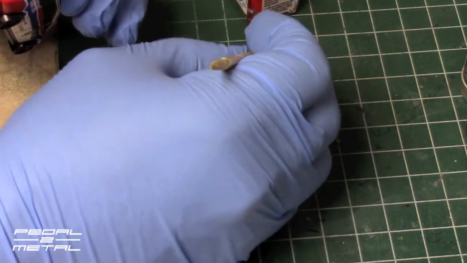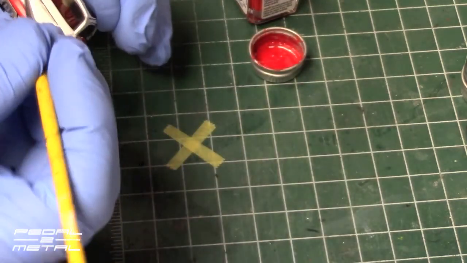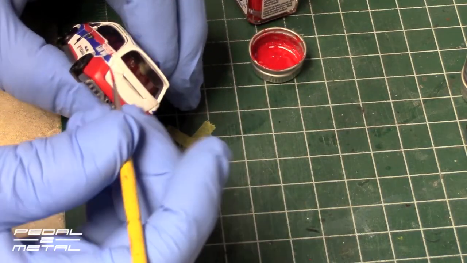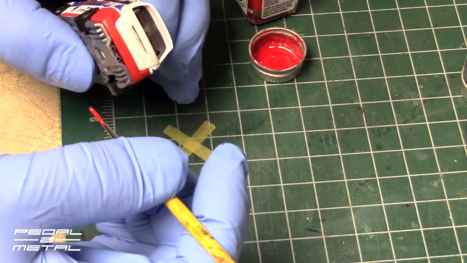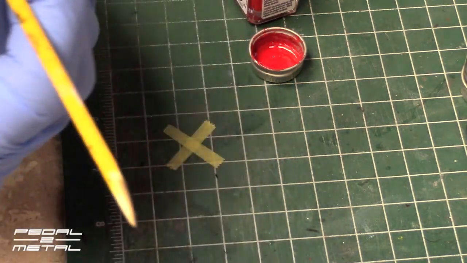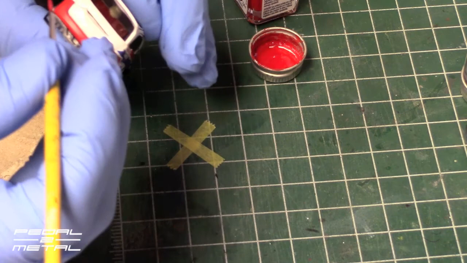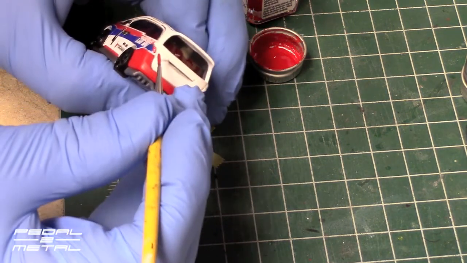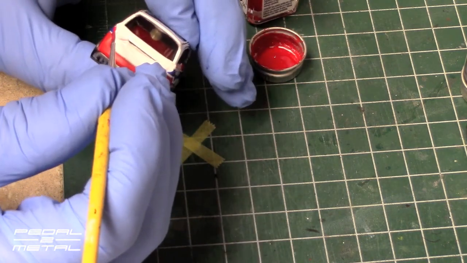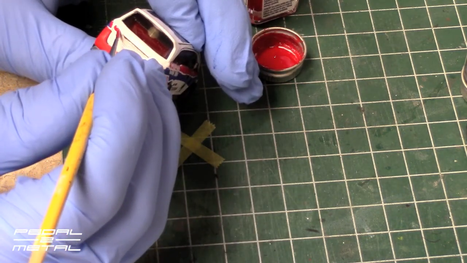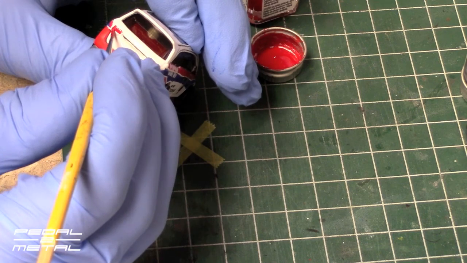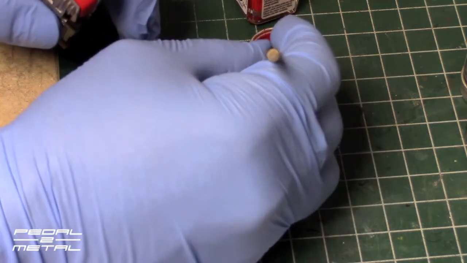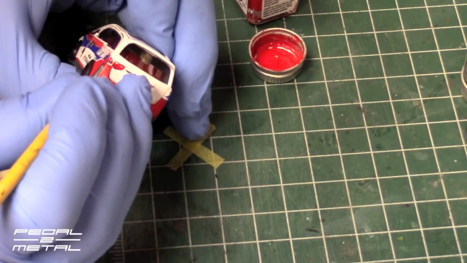I'm going to go ahead and do the taillights. I have to look at reference photos here online. It appears that they wrap, they sort of wrap around the sides. It's kind of hard to tell what's going on there at the tail lamps or tail lights, depending on where you're from.